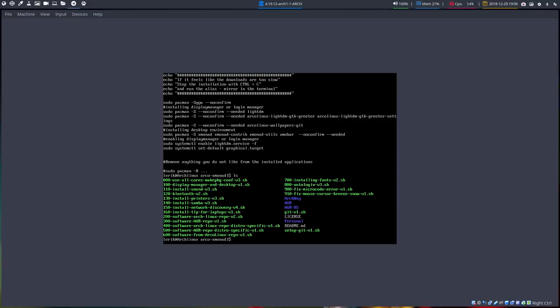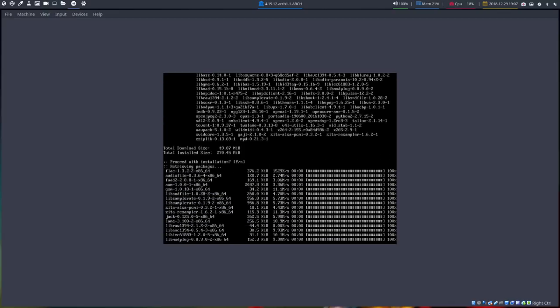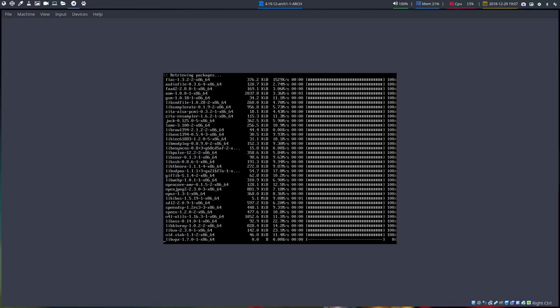The thing we need first on, I guess, Arch Linux is to be able to get our ArcoLinux stuff in. That's maybe the first thing I'll do. I could run number 400 already. 400 is software coming from the Arch Linux repo, and it's distro specific. It's specific for this distro, for this desktop, Xmonad. So that's something I could run in the meantime as well. So that is done.